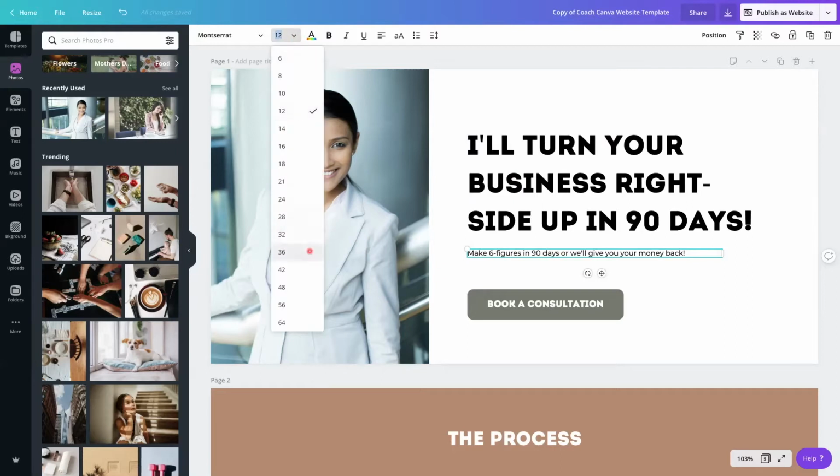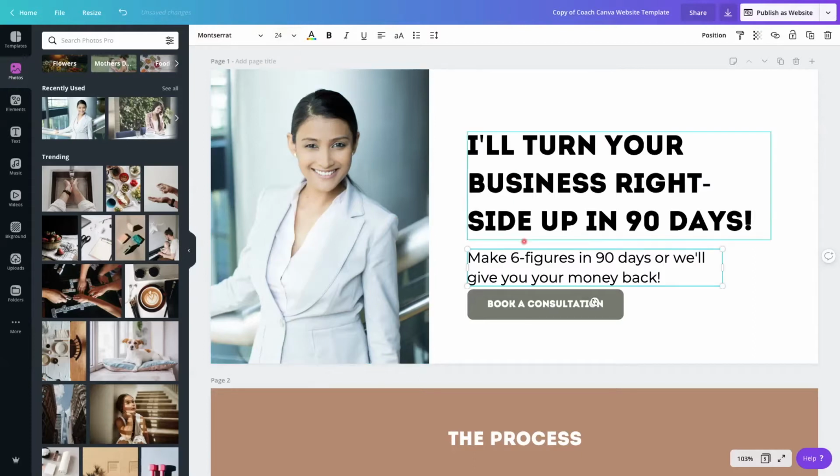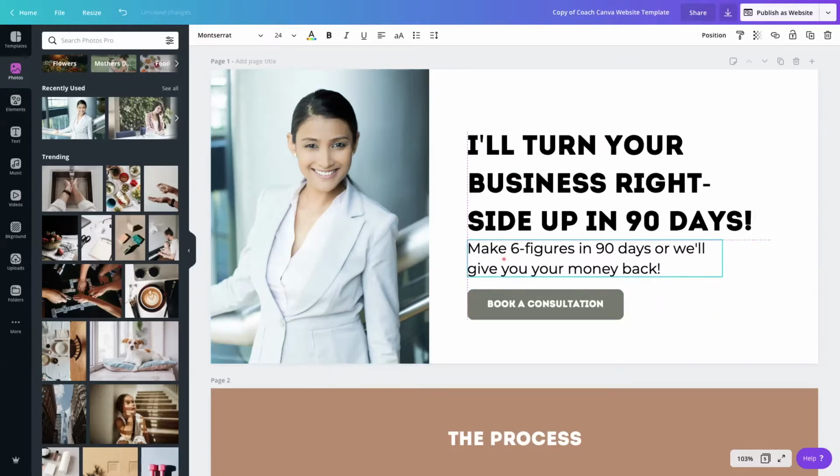I work with a big screen, so this seems big for me, but I would suggest that you make these fonts bigger so that people can see. And you will be able to view it on your phone and see if it's big enough for people to read it without having to grab their glasses, right? So you can always space these out.